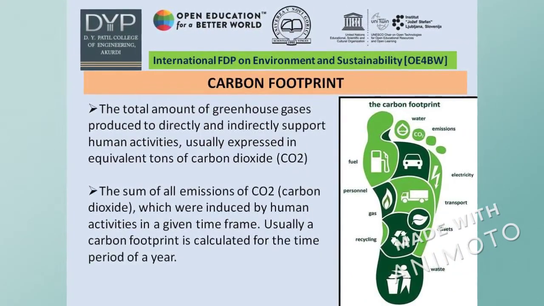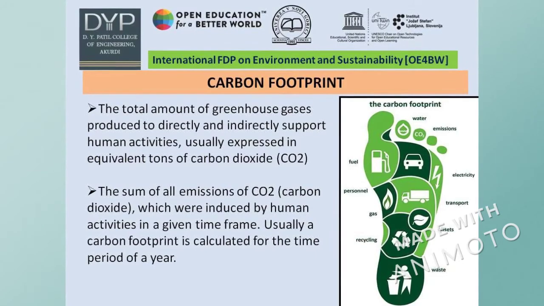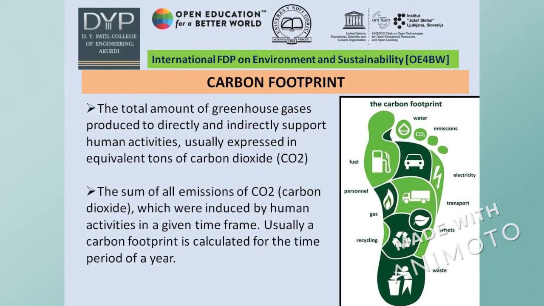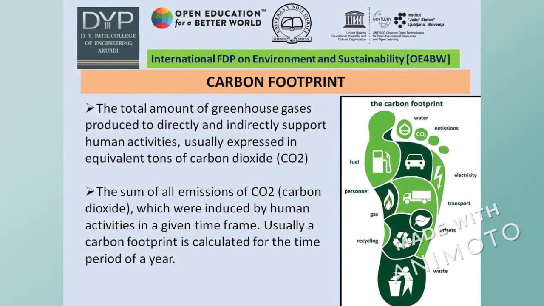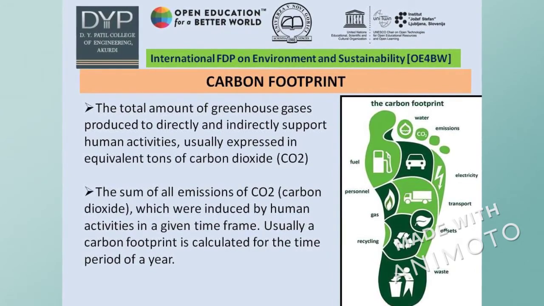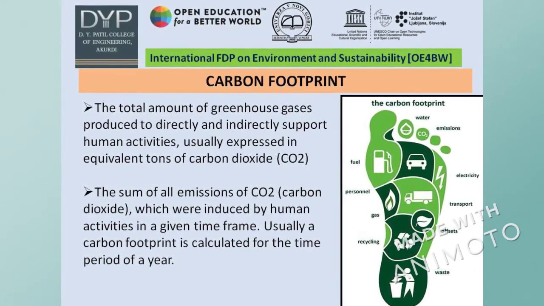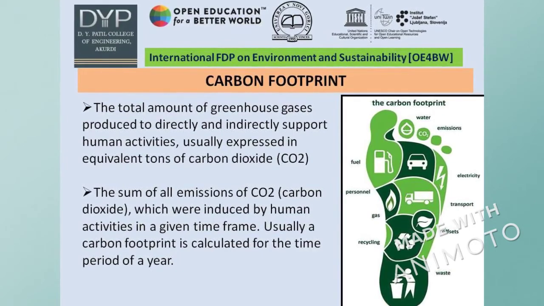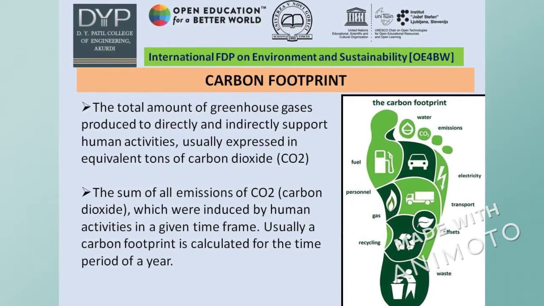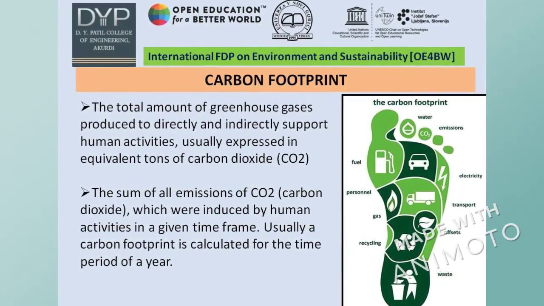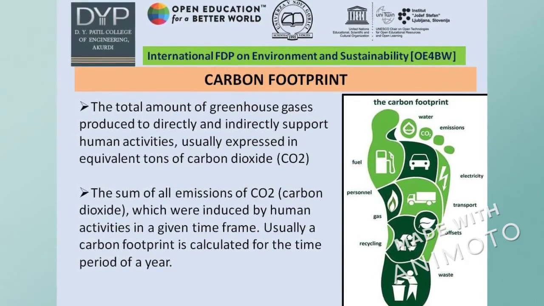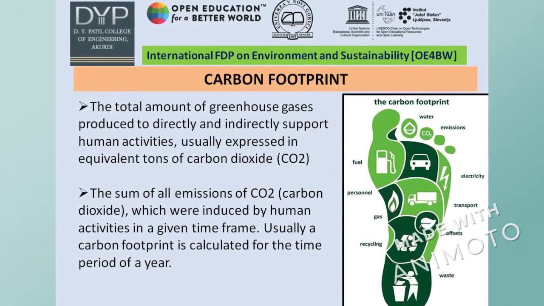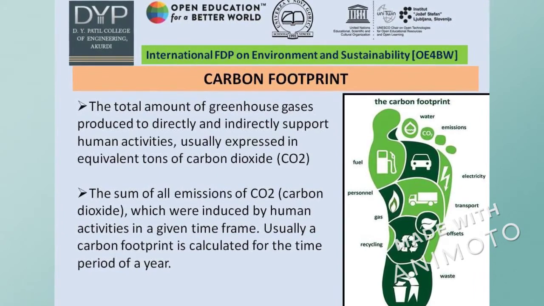Now let us see what is carbon footprint. The sum of the emissions of carbon dioxide which are induced by human activities in a given time frame is called the carbon footprint. Usually a carbon footprint is calculated for the time period of a year. Actually, the total amount of the greenhouse gases produced directly or indirectly to support human activities is usually expressed in equivalent tons of carbon dioxide.